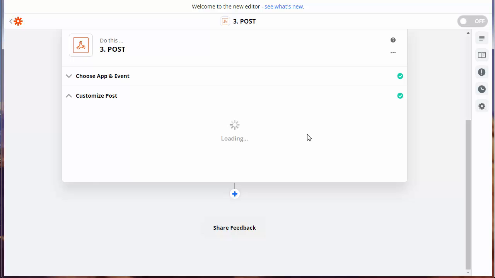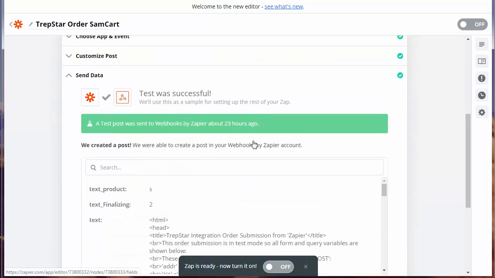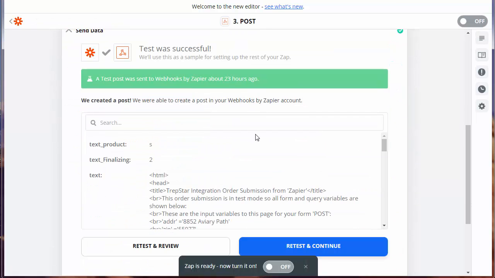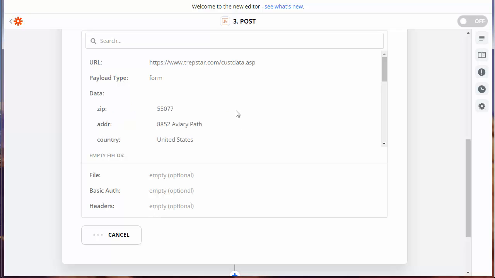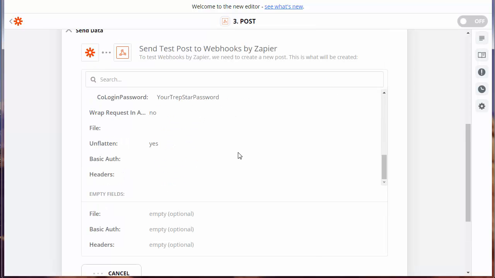When we do this, at the very end, we had tested one yesterday, but what we're going to do is a retest and review. It'll send all that data from that sample order to TrepStar.